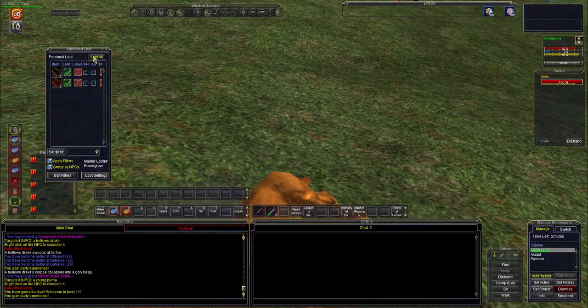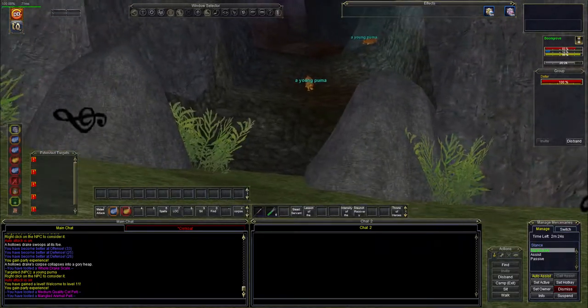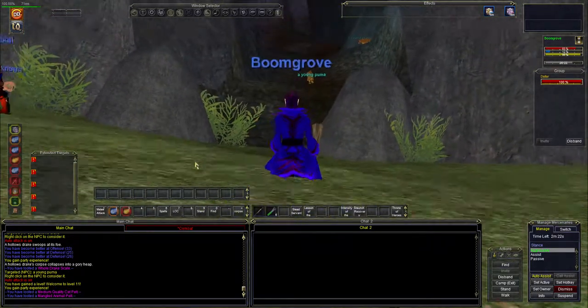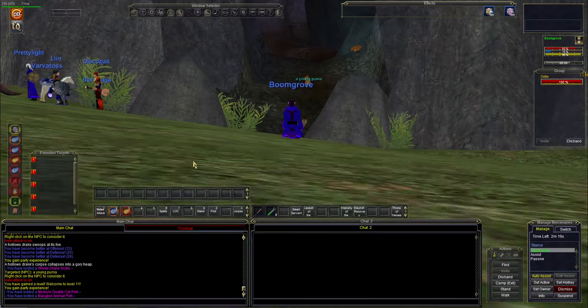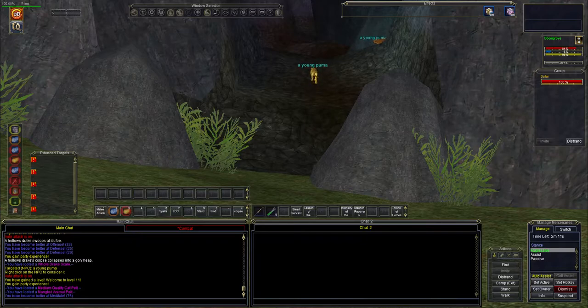Look at that. There we go. We hit our level. Right on. This is the next cave we're going to go into. For now, we'll just hang out here. Med up real fast. Just so you don't have to waste your time, I'll pause the video and come back after I've medded up, and we enter the cave.